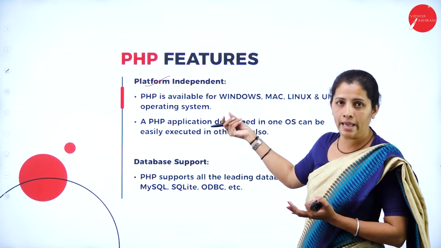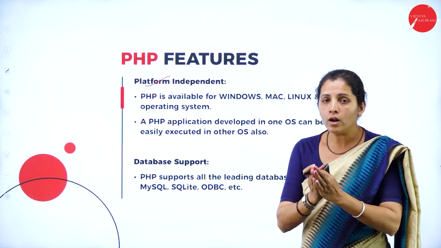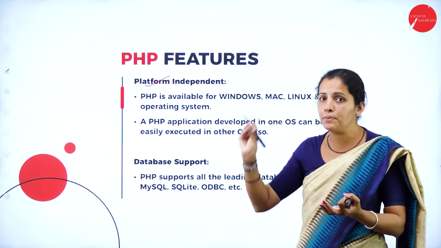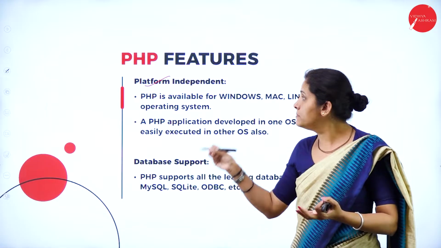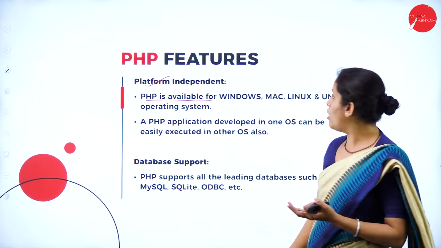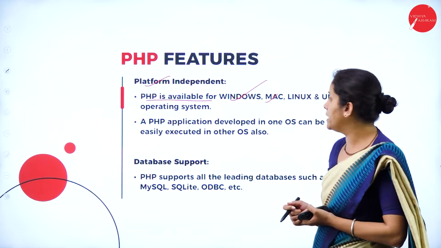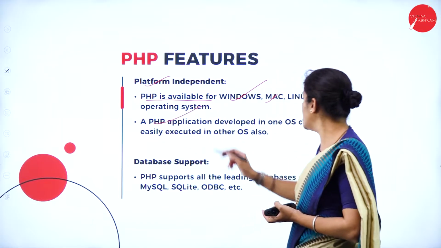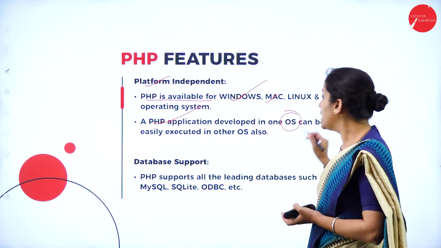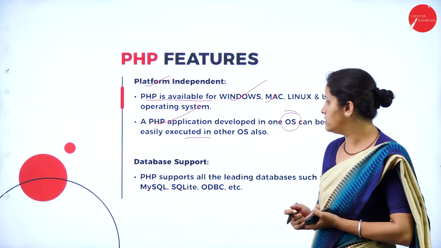Similarly, if I consider PHP, I write a PHP script for the Windows operating system. And if I copy the same code and run the same script on another operating system, then it is called platform independent. PHP is available for Windows, Mac, Linux as well as Unix operating systems. A PHP application developed in one OS, OS stands for operating system, can be easily executed in another operating system.